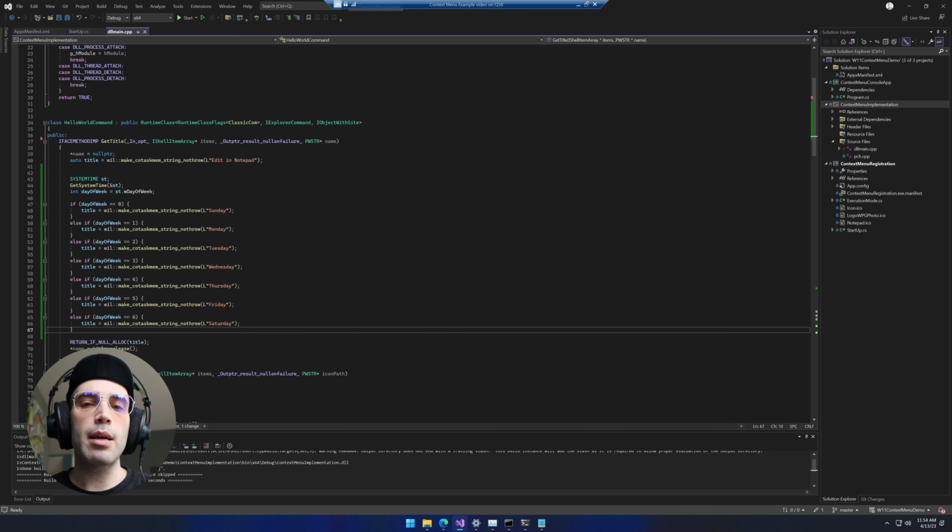And so you could take that principle and apply it to any part of this that you want. And if you look in the official sample code and the sparse packages sample code, it has a lot of examples of how to do things like creating cascading context menus, creating context menus that have statefulness, such as checkboxes and radio buttons, verbs that can have disabled states. So really the sky's the limit in terms of what you can do, but I'm just trying to show a simple example because I think that's what will apply for a lot of use cases.